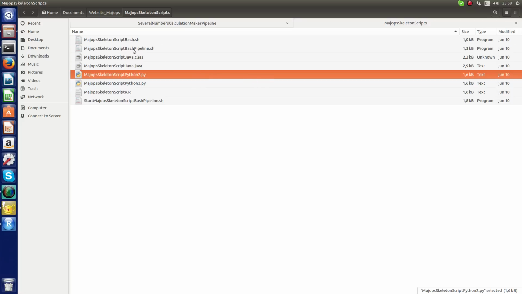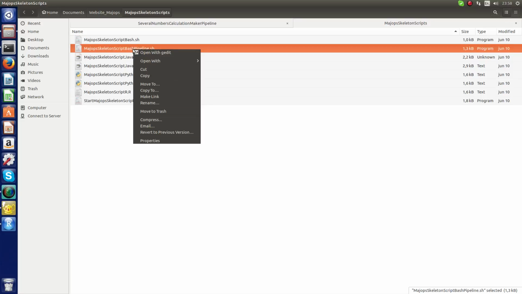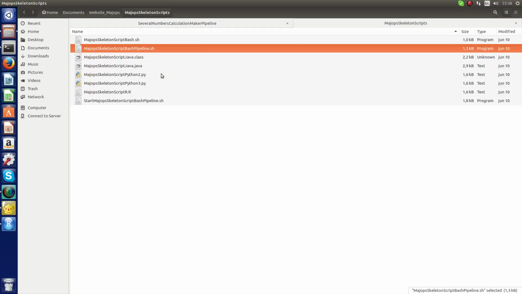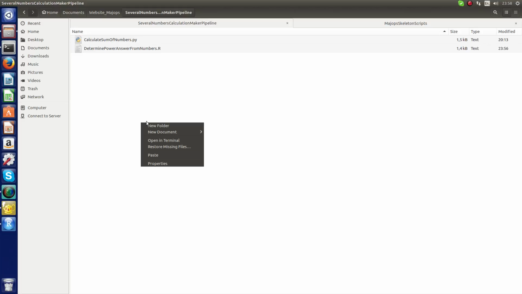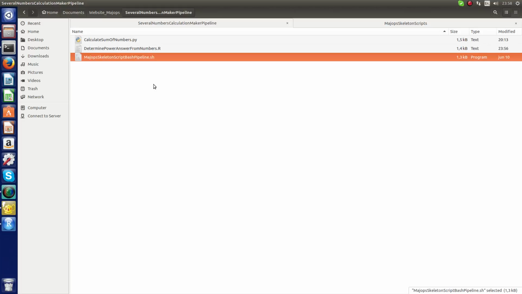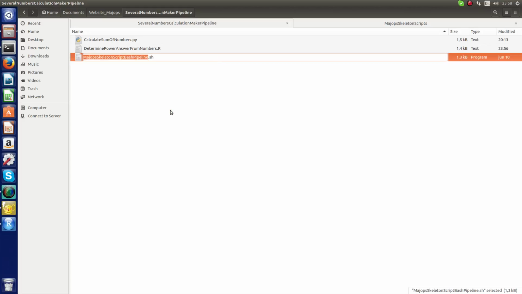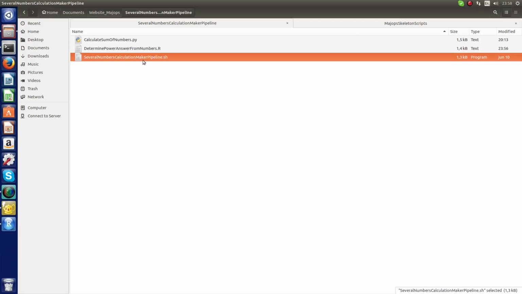Now what I will do, first I will take the highway bash script pipeline, I will copy it to the other scripts, paste. First I rename it to the pipeline I want to make, several numbers calculation maker pipeline, and as you can see it's the same name as the directory I've put in.